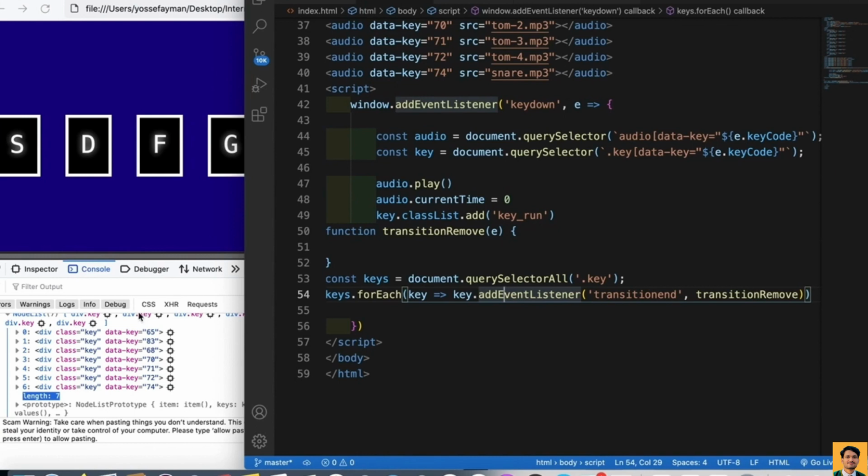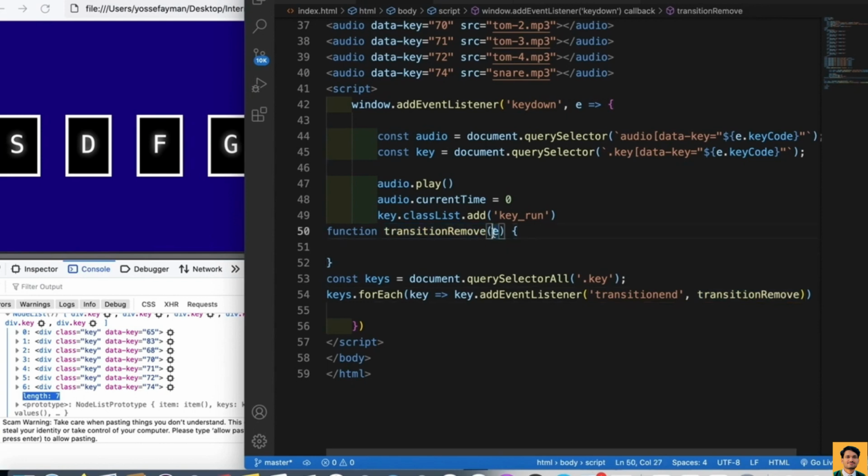But we can compress all of that into just one word, forEach, so I don't need to make each single one. Okay, that's the game. And here the key is the parameter, and I will change something in the key, addEventListener transitionend, so when the transition ends. And then I want to go to the function which is called transitionRemove, and the e here, which is the input that I put from the keyboard itself.